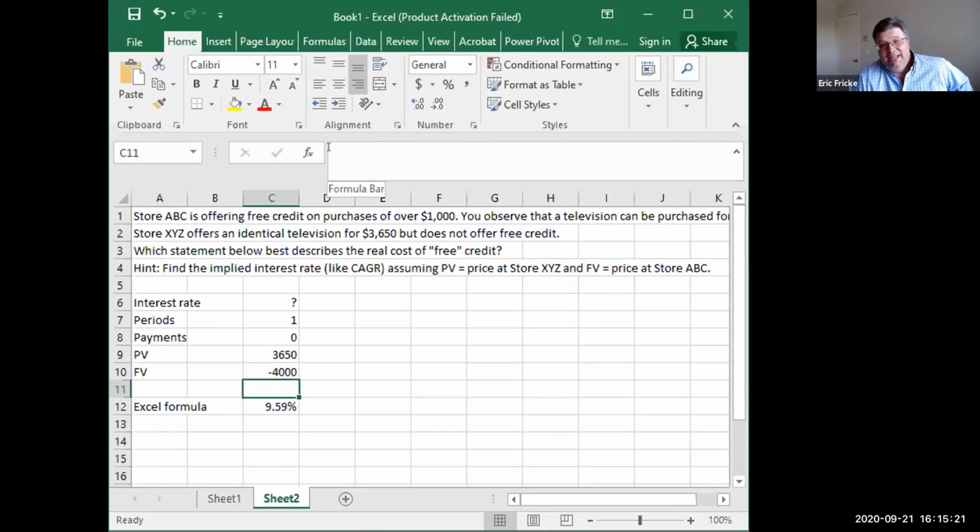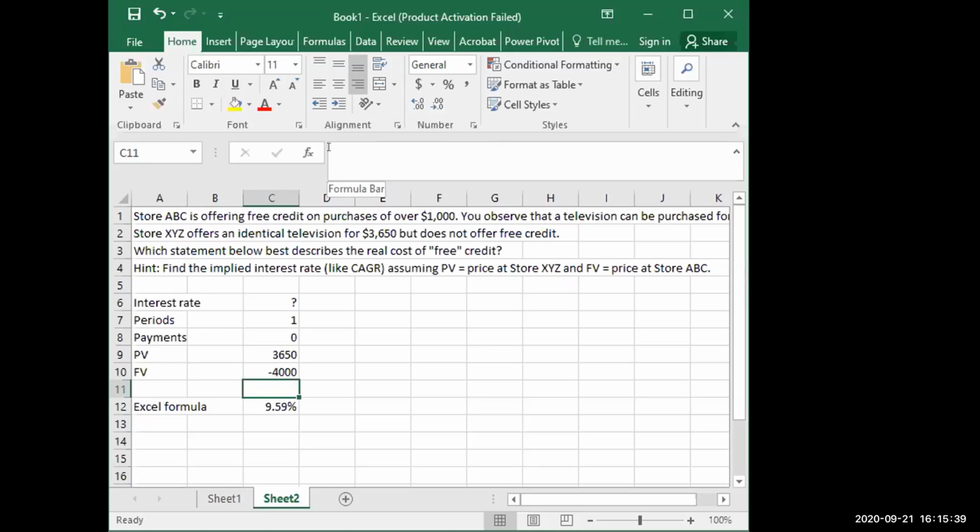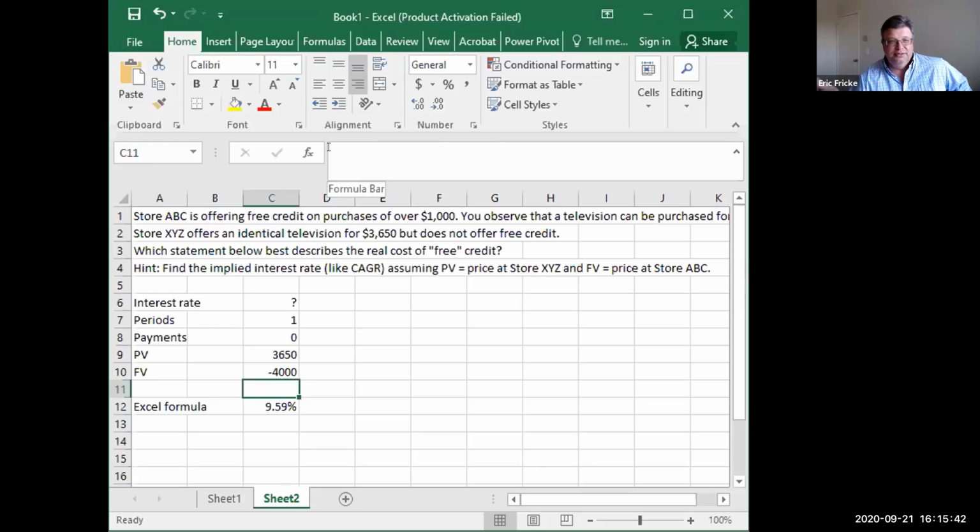But if we had a problem with payments, then you have to think about the direction of the cash flows. Is it money that's coming to you, or is it money that's being paid out? And later on, when we do financial analysis of projects and we try to decide what's a good project, what's a bad project, we're going to keep track of those directions of cash flows. Right now, we don't have that complicated of a problem where we have to really do that. But here it's just figuring out how to work with Excel or a financial calculator, and you kind of have to play by its rules of balancing the ins and the outs of cash flows. And it keeps track of ins and outs by the negative sign.